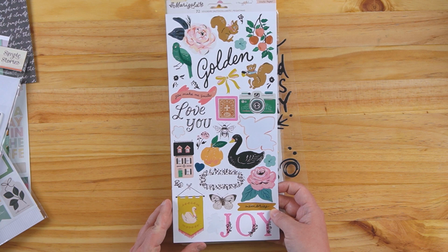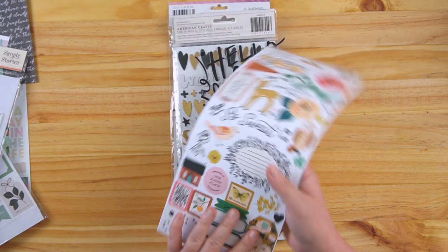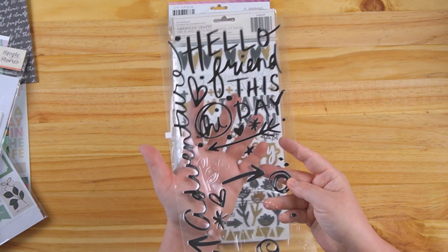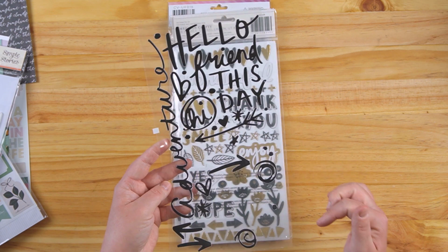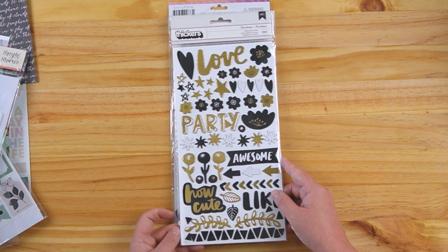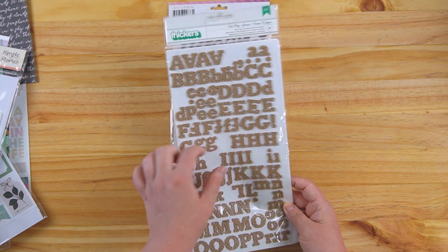Then we have the Maggie Holmes Marigold sticker sheet. There's 72 stickers and I've only used like a few of those. And to be honest, I only used them yesterday. So this one's been in my stash for quite a while and hasn't been used. Then I have just, I don't even know where these came from. They feel like a thicker kind of phrase thickers. I've got this Miscellanea Thickers. There's 180 chipboard thickers in here. We have the Let's Play Thickers. I like these. They're like a burlap.